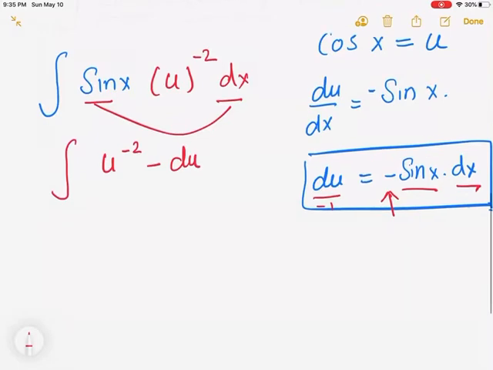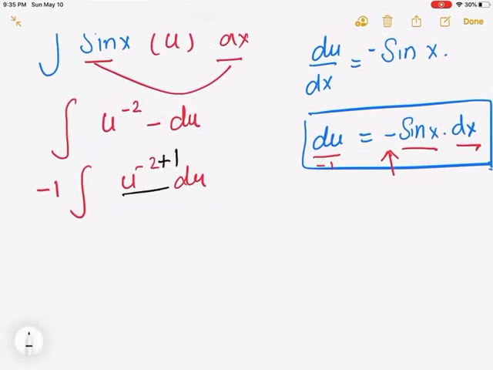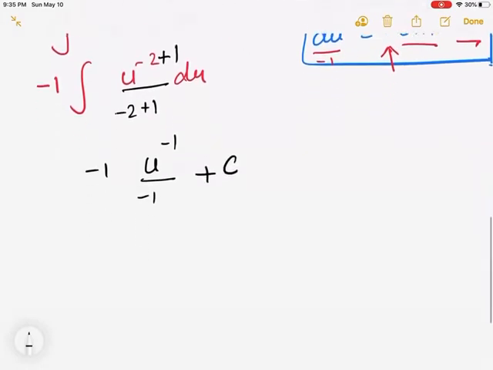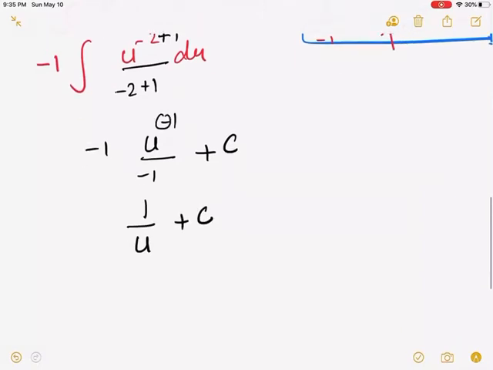Now the rest is pretty much easy. I'm just going to factor out -1. So I have u to the -2 du left. Now integrate, how do we do it? This is just a normal integral. I would add 1 and divide by that. This is -1, so u to the -1 over -1. Once I'm done integrating, since there's no integral left, I would put c at the end. Simplify, negative becomes positive. I would do 1 over u. Why? Because u has -1 on the top, right? So I would just simplify by putting 1 over.